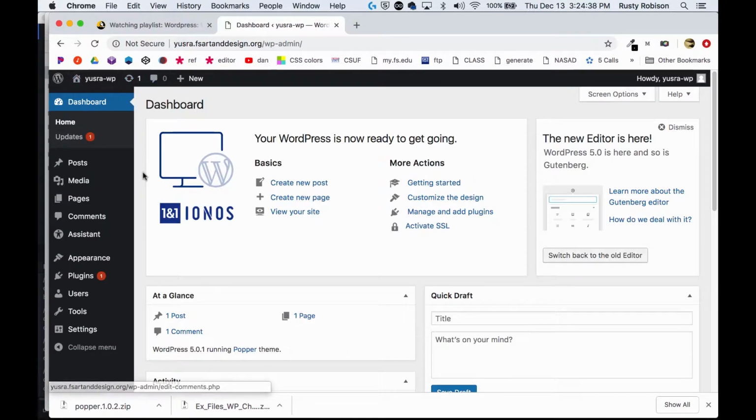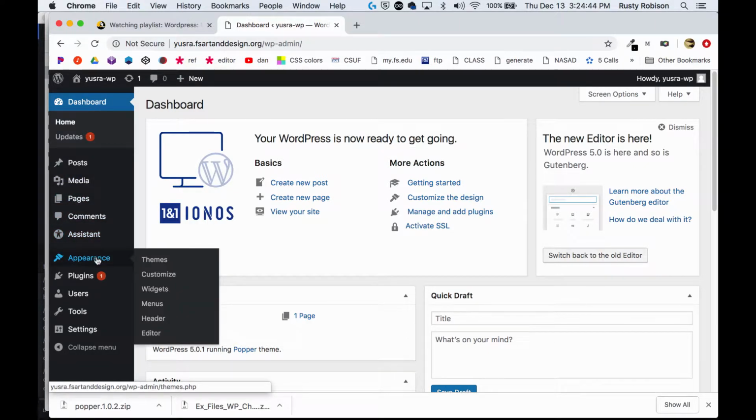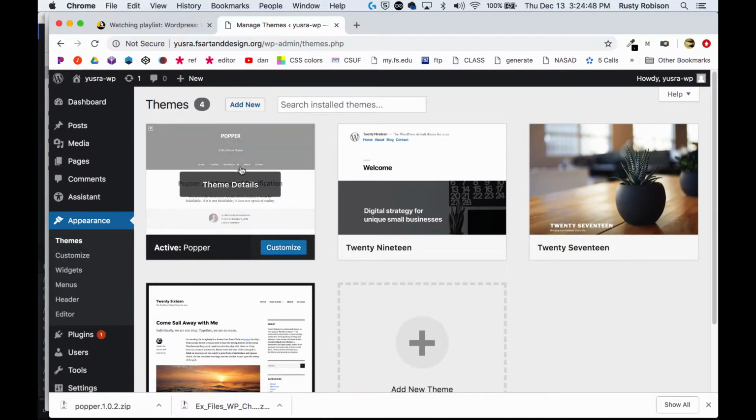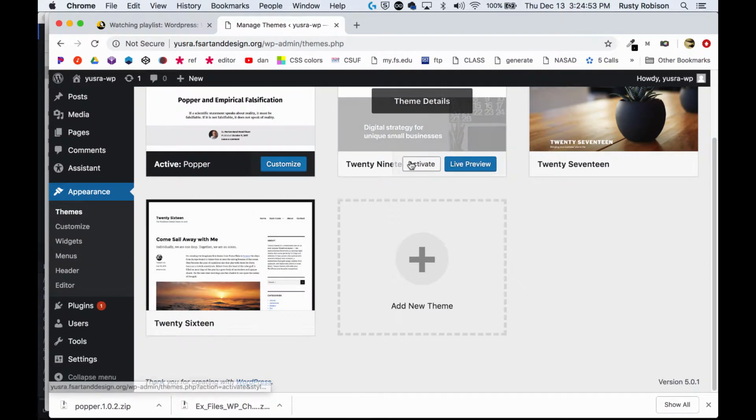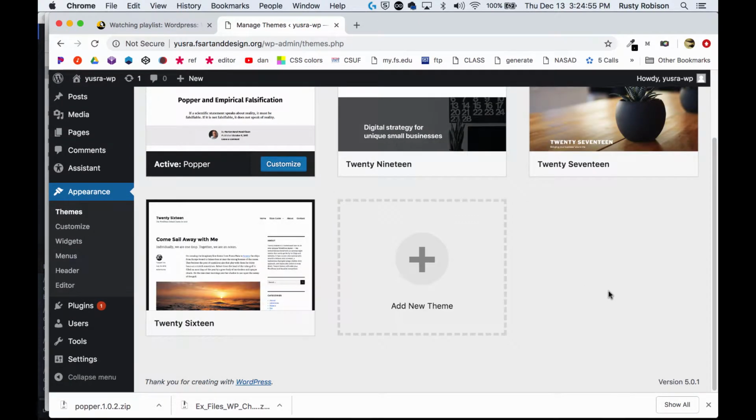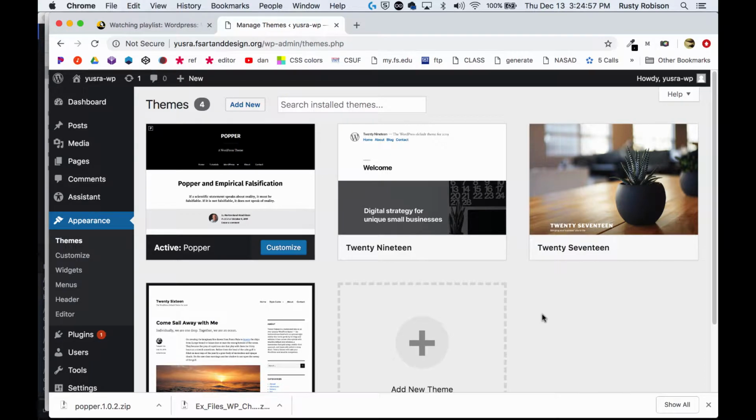But I want to show you, if you want to experiment with other themes, you go to Appearance, Themes. Here's Popper, the one that I installed, and here are some other default ones that they always come with. This is a basic one.